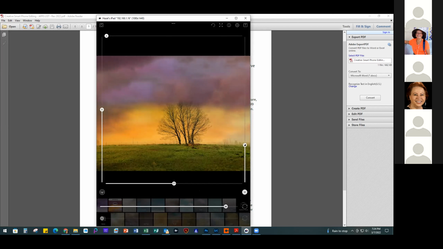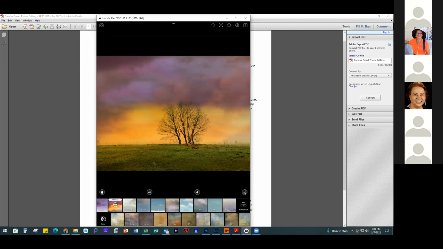And then the 3 that are surrounding the image, those control the entire image, not just the texture. So on the left, you have brightness, on the bottom is saturation, and on the right is contrast. So if you change those, just know that that's changing the entire image. So I usually like to get that stuff where I want it, whether it's in Snapseed or something else, before I come in here, so I don't have to mess with those here. Then I'm just going to click the X to close that control.